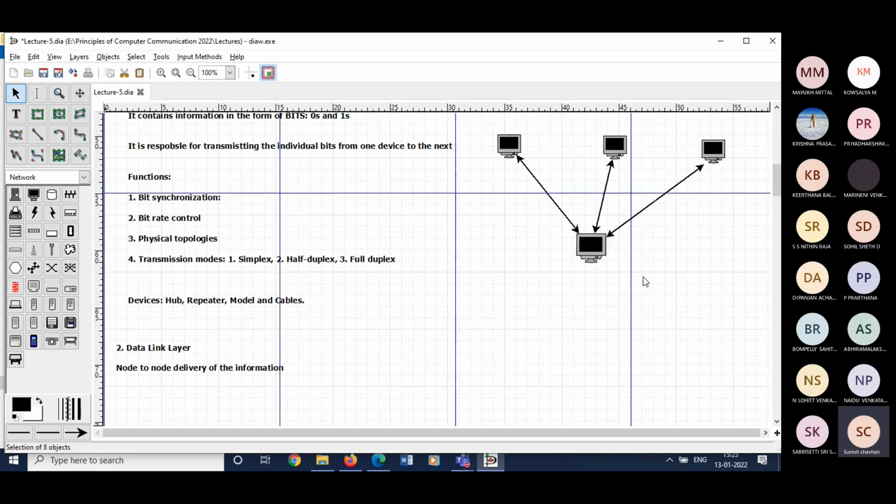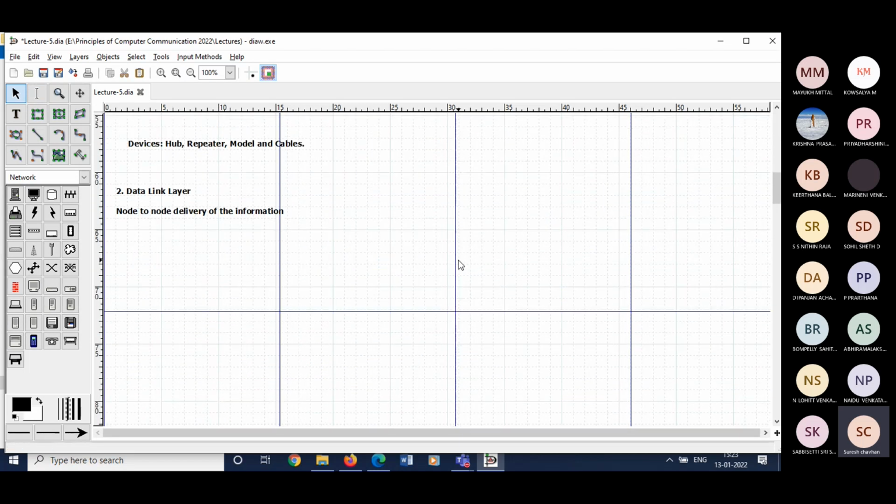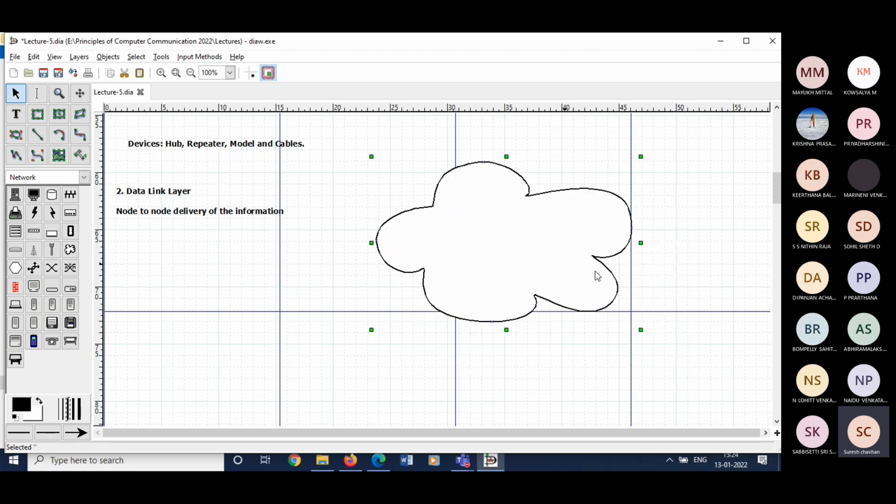So this example is right, so I'll take that as the one. First I will select this one, make a group, and enlarge it and consider this as one network.